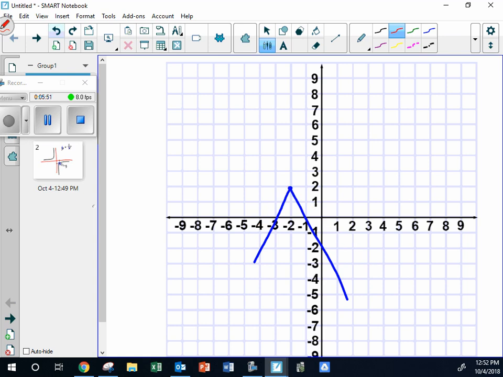So write the equation for it. And it goes through the point negative 2, 2. It goes through that point too, and this point also. So you could check any of those dots. And if they work in your equation, you must have the right equation.